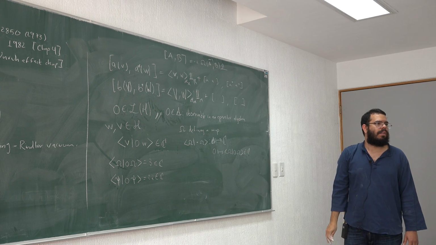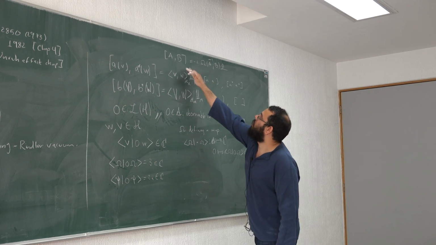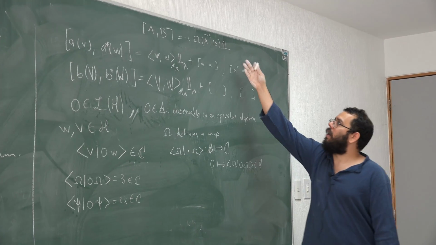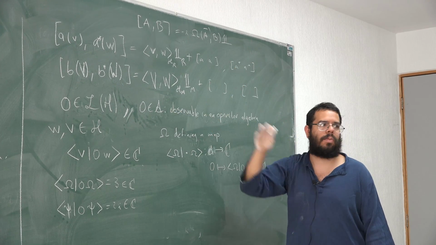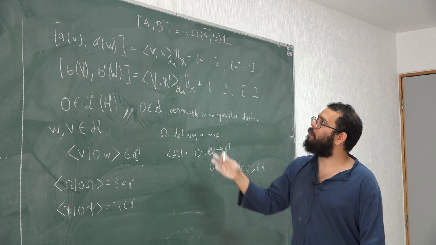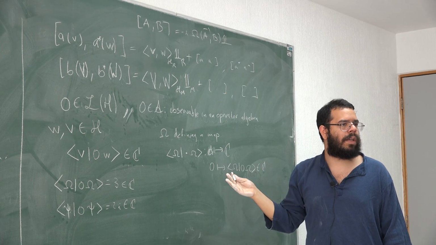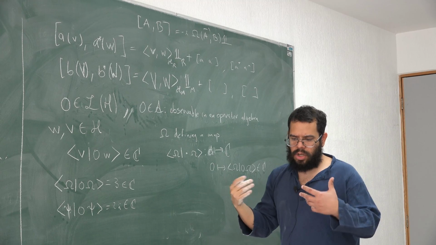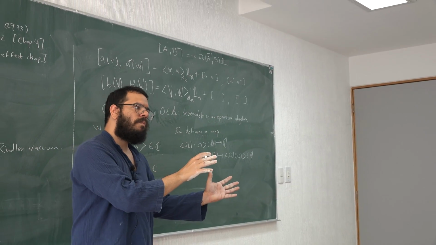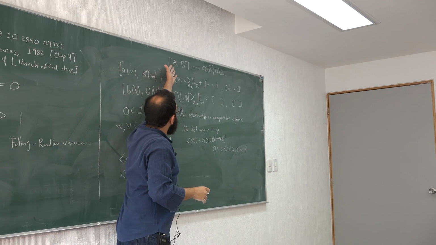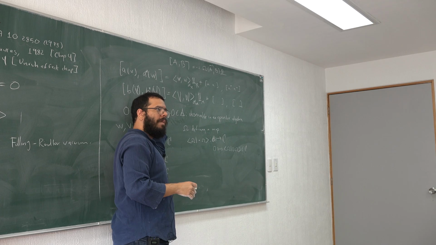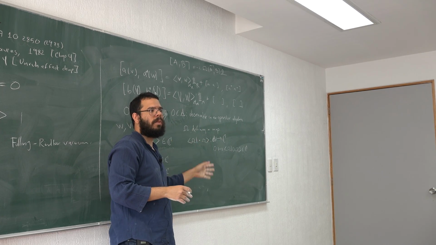Okay? There's no reference to any Hilbert space or anything. They satisfy a relation like this, and that's an algebraic relation defining the algebra of observables. And then states are simply maps from the algebra of observables to complex numbers. And then I will show you that there's a procedure coming from this abstract point of view to represent these abstract algebra elements as operators on a Hilbert space and the maps as expectation values on a Hilbert space.